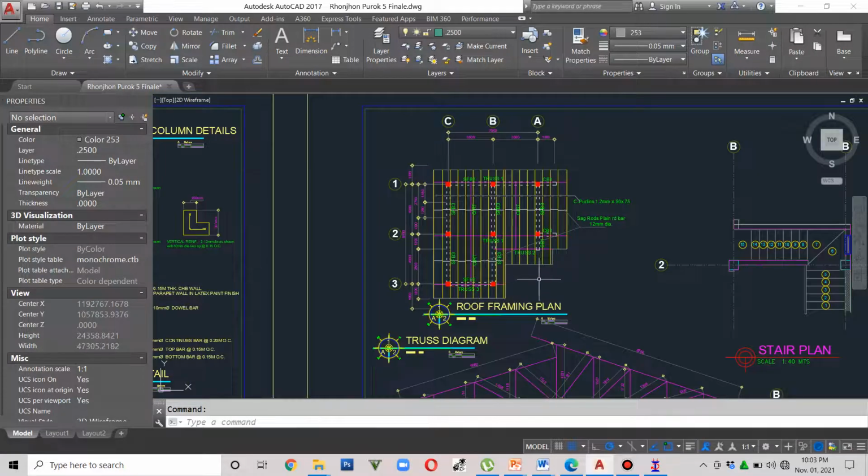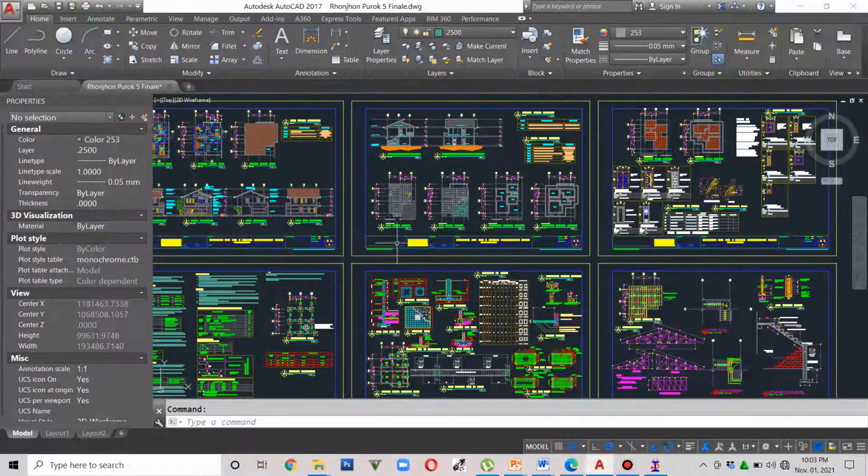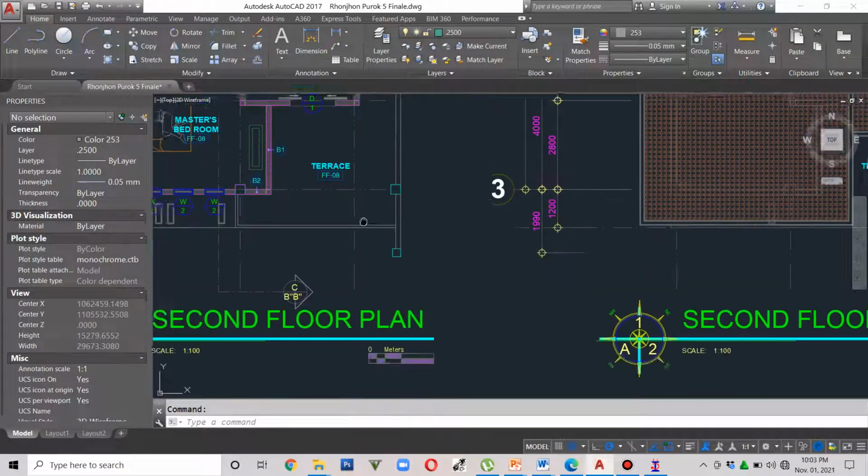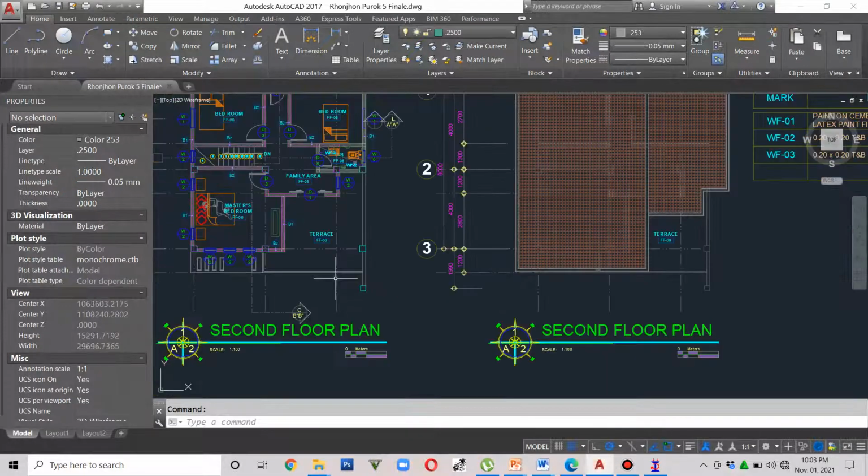So, dito nawala na yung column dito, class. Column here. Kumbaga, putol yung column dito because titingnan natin sa floor plan. Hanggang terrace na lang.